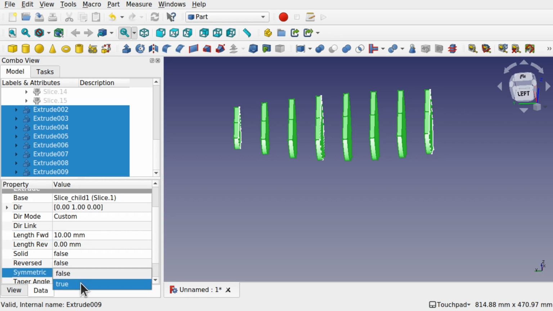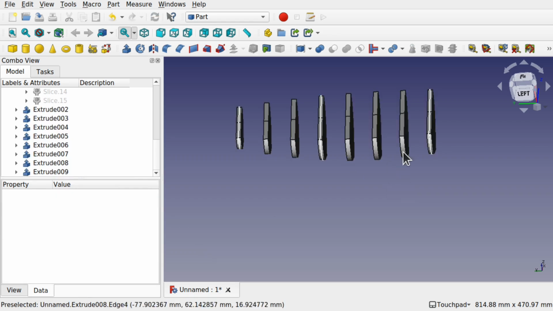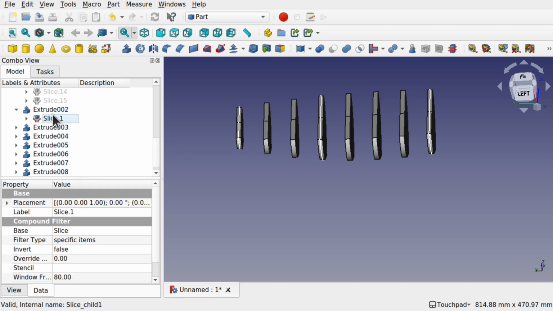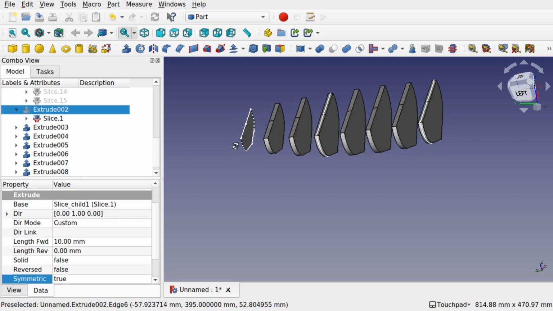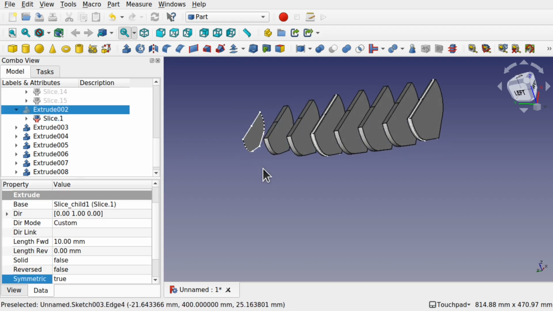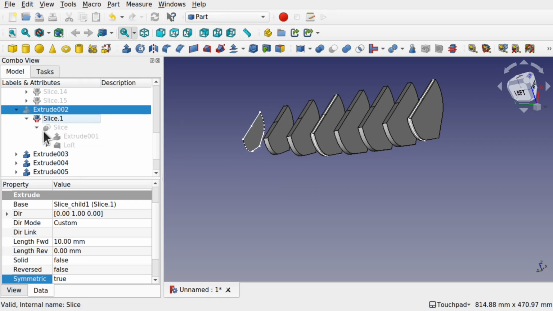If we select the symmetry to true, what will happen is you can see that sketch is in between that, so we're symmetried over those faces, those original faces. So that slice 1, see it, and there's slice 1 there, and let's press the space bar. That's extrude. You can see how that sits in the middle. And slice 1 inside that, we've got the loft and all those sketches there.